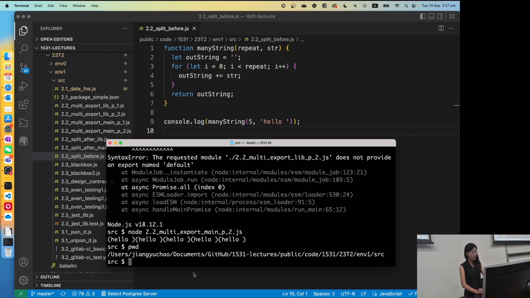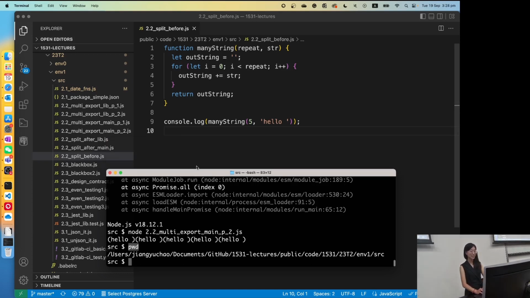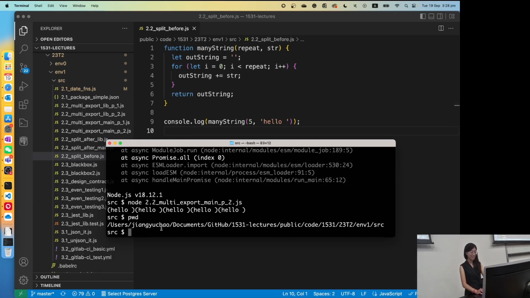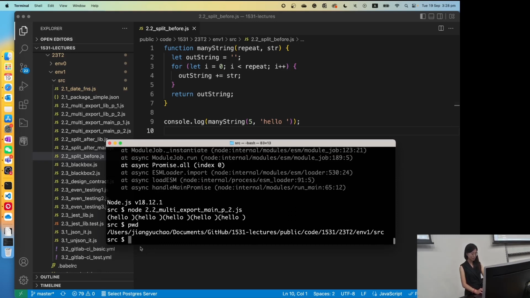Okay, so another useful command in terminal is pwd. It shows you the directory that you are currently in, so that you can double check whether you are at the same directory. So I will try to mention as many terminal commands as I could. Pwd. So yes, we are in the same correct one.